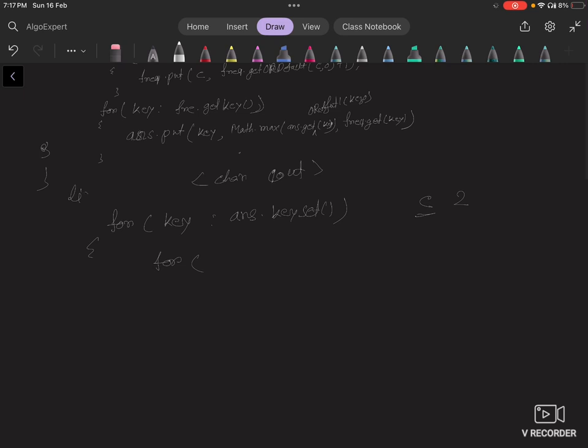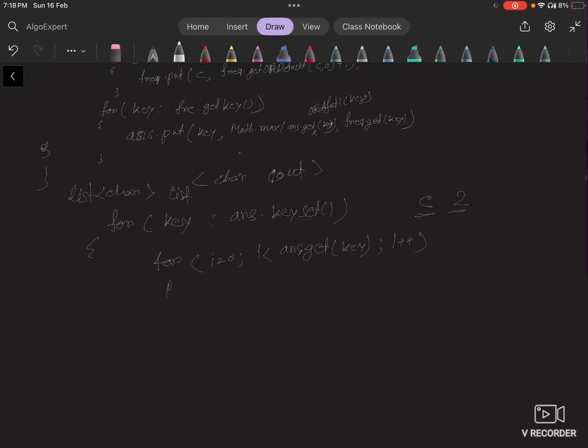Okay, so if I have a list of characters, then for two times I need to add C, right? So for i equal to 0, let's say i less than answer dot get key, that is basically the count of that character, okay, then i plus plus.